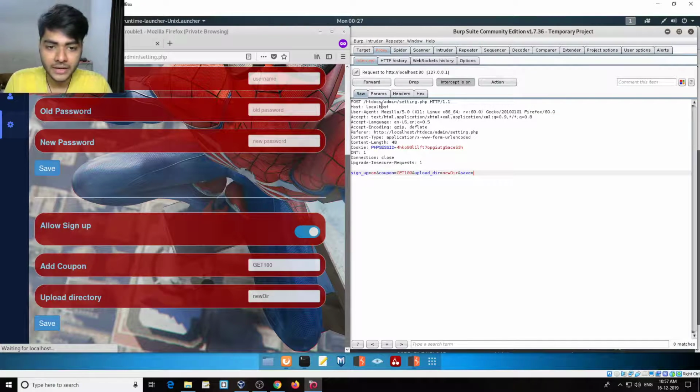Now this is how my request looks like, where I have a POST request to hrdocs admin settings.php. My content type is application/x-www-form-urlencoded, and these are the parameters. These 4 parameters are required: save, upload directory, coupon, and sign up.